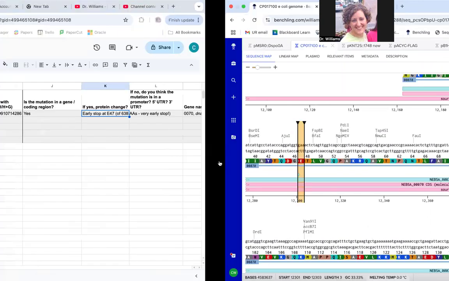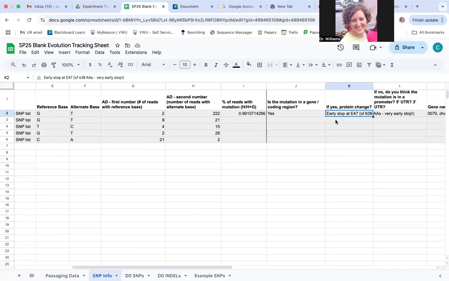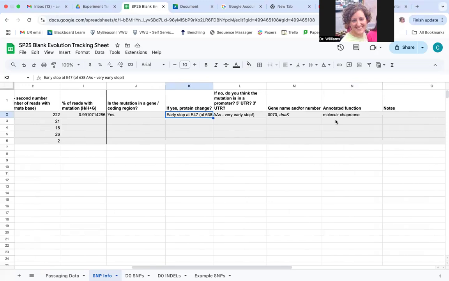And so then you're going to think about, all right, what does this thing do? We think it's a molecular chaperone. Go look up what that is. What might it mean to lose a protein like that? And how does that relate to the resistance that you've evolved? Get to those later steps later, but the process of filling out this chart for each mutation of interest, that's what it's going to look like.